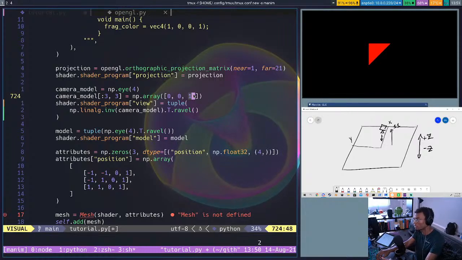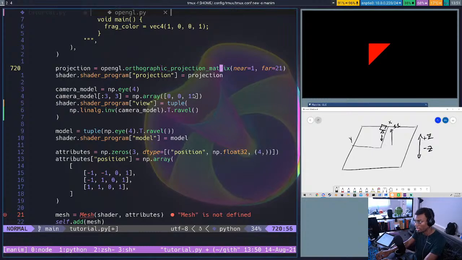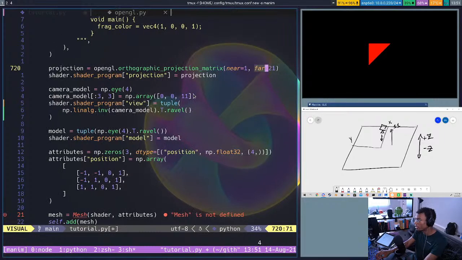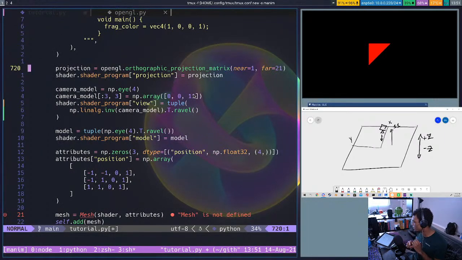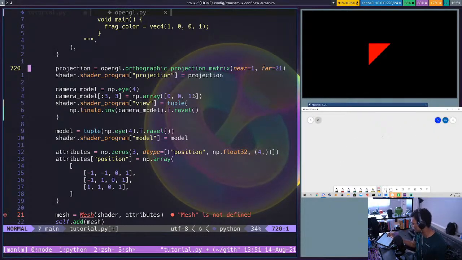And you'll notice that now for the orthographic projection matrix, I have this entry near, which is 1, and this entry far, which is 21. The reason for that is, here's the camera.